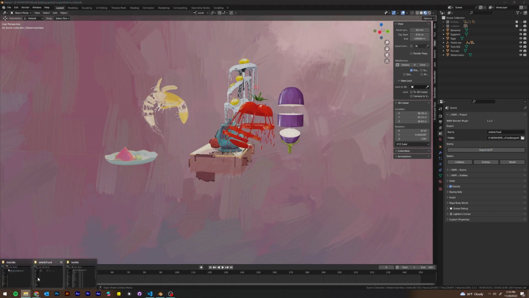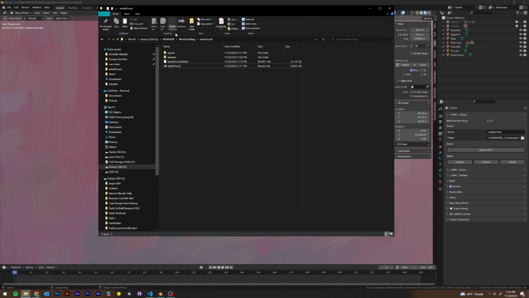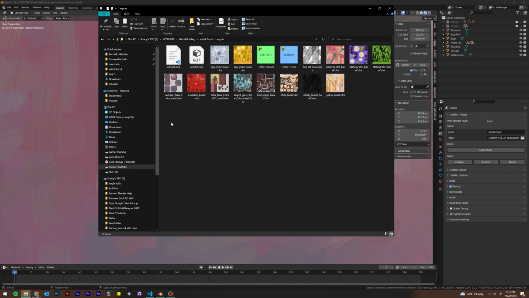And we can go to that export folder, which we have in the Artistic Foods folder, and we can see what we got here. So it looks like we have a very low amount of textures, which is great, right? A total of 16, including these two, so 14 textures really that were added to our world. Fantastic numbers. But we also see that we're at around 40 megabytes, which is pushing it. But we have, let's see, 33 megabytes of textures, which is great because we only have a 6.76 megabyte GLTF file, which is exactly what we're looking for, and in line with being compatible for both mobile and desktop, which is fantastic. So we're looking decent here.